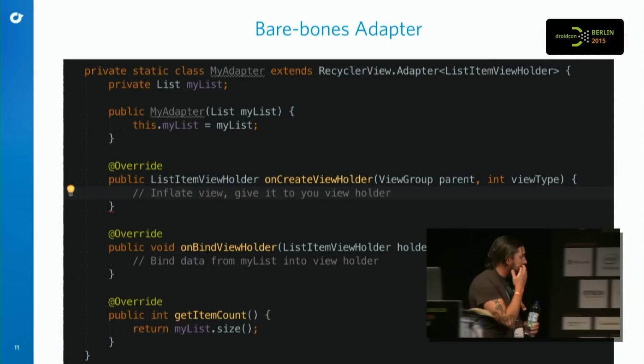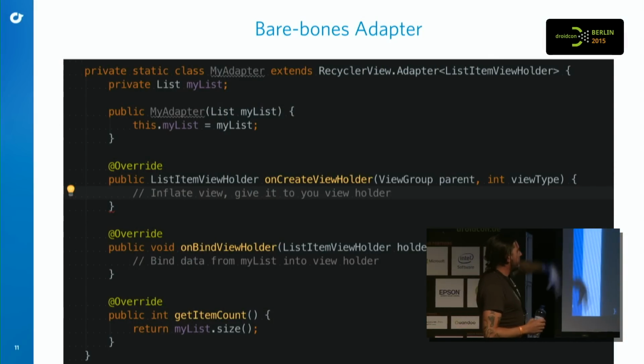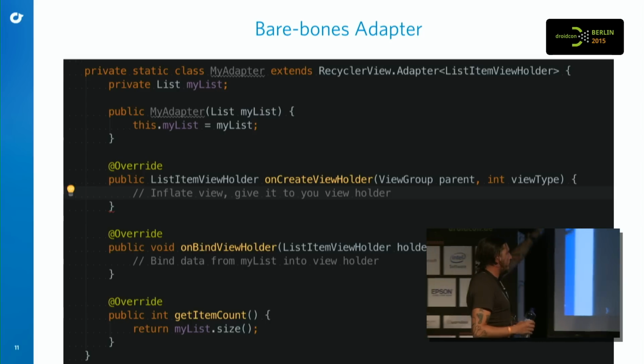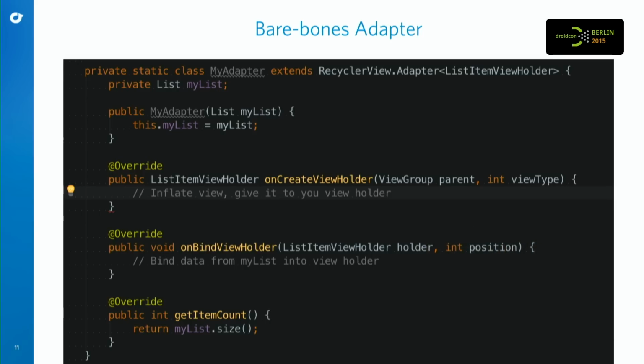So here you can see this is a kind of pseudocode skeleton of a RecyclerView adapter. And if you look, it's pretty much what you would expect from a regular adapter. You have to implement getItemCount. The difference is that rather than just a getView, you have onCreateViewHolder and onBindViewHolder. With getView, you have to check the passed-in convertView. If it's null, okay, let's make a new view. They've separated that out, so it's kind of nice now. You know here, always make a new instance. You know here, this will never be null. Do your binding, and everybody's happy.